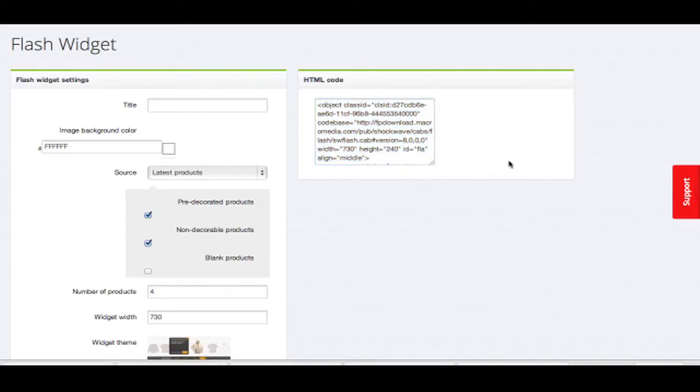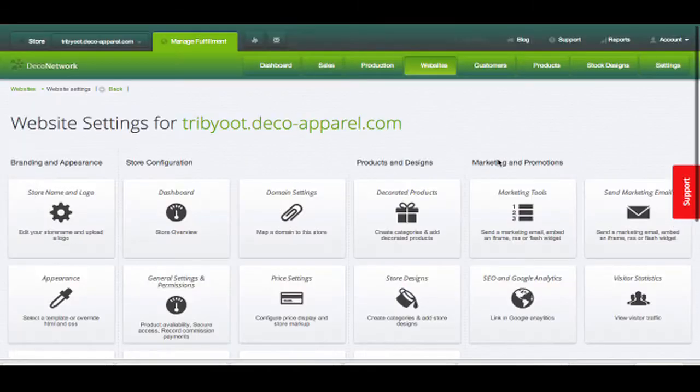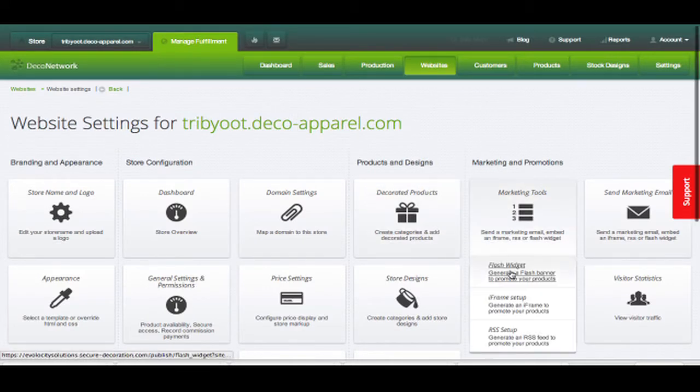this HTML code on any web page online. So it's a nice marketing tool. And the iframe tool is very similar, except there's no sliding of images. It's just pretty much just there, and it would be a good kind of like an ad thing to have on the side of a website.